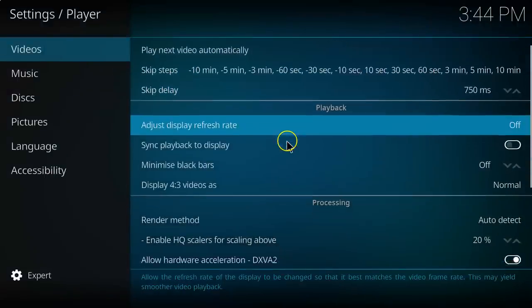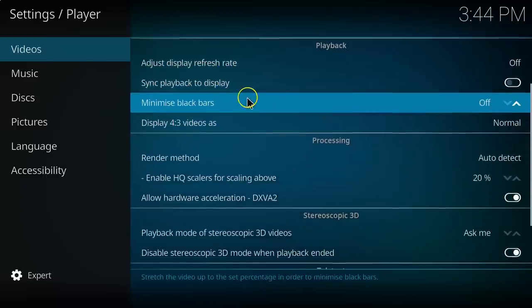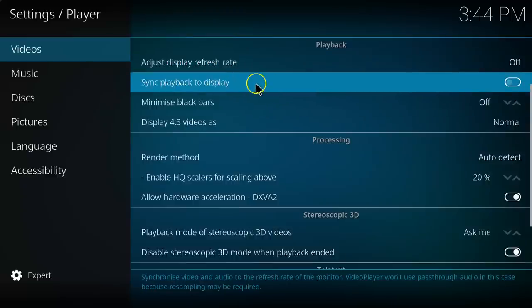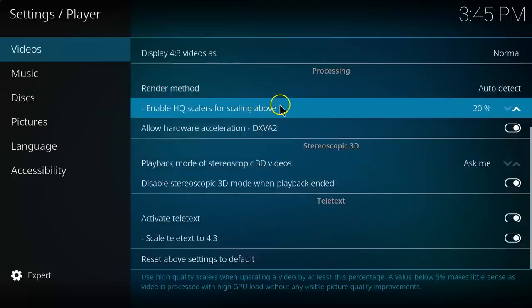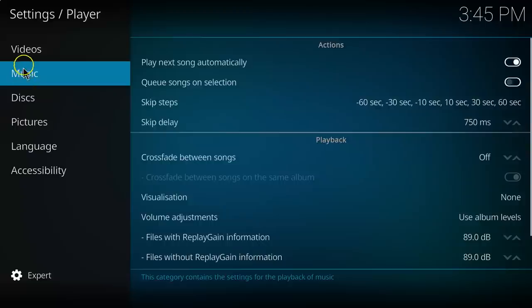Sometimes if things are off sync, you can actually use this and it will sync the playback. That is an option. I'm not going to worry with this HQ scaler. Some people get all excited about these. If you read some of this stuff, it was really designed for older, weaker devices in the early versions of Kodi, when the quality of the stream wasn't as good, as well as the device. I don't see where this is really useful for most devices now. Some people focus in on this, but from what I read on the Kodi forums, and you can do your own searches, it really doesn't seem to help a lot. So again, I think a lot of people get excited about that. I don't sweat it too much.